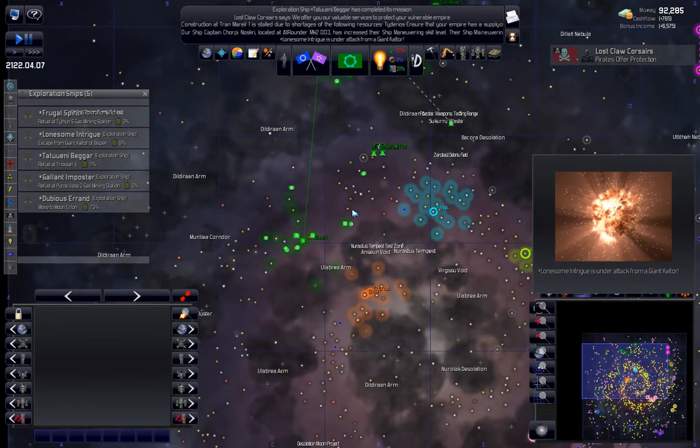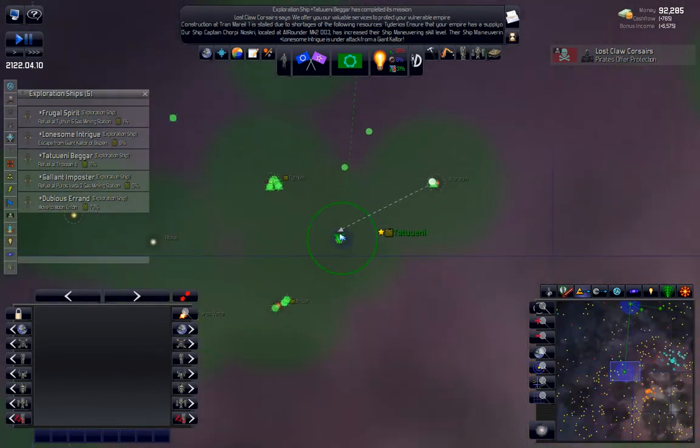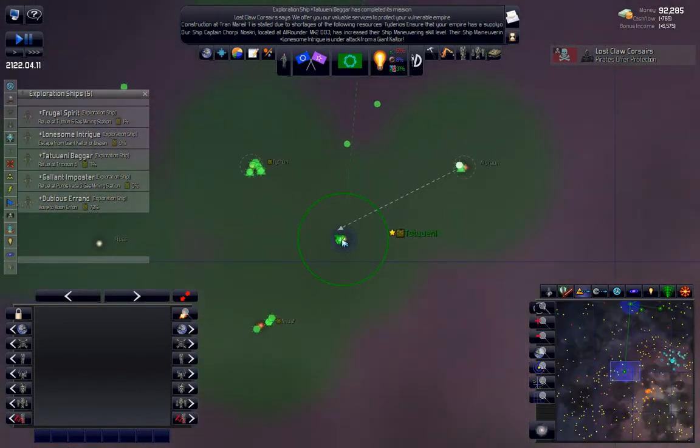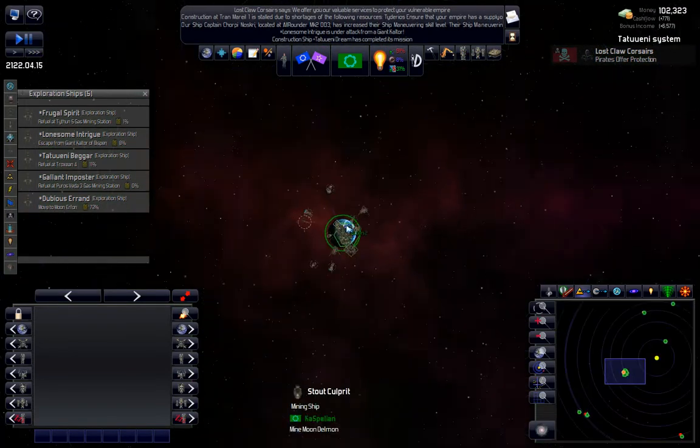So, what else can we look at? I haven't been looking at my home world lately. What's going on here? I got four ships protecting it. I think maybe I should beef that up a little bit.